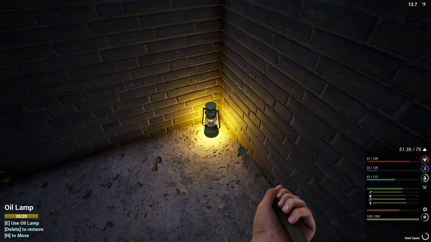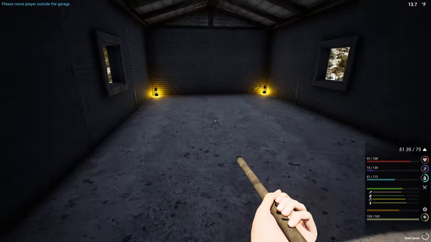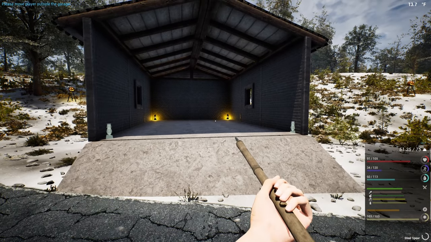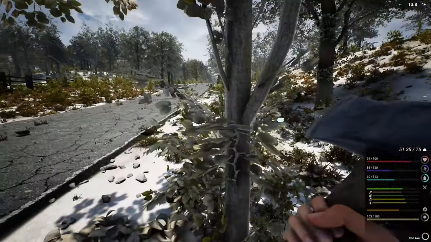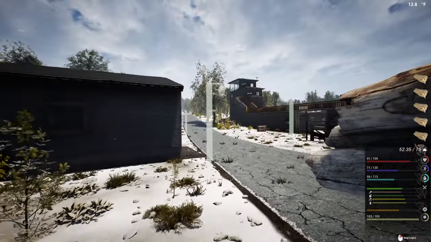That. And that. Nothing else for these. So we'll see how illuminating that is. I'm not too familiar with the oil lamps. I've never really used them. Put that away. So let's get these built, which is pretty easy to build. Get myself some more plant fiber while I'm at it.